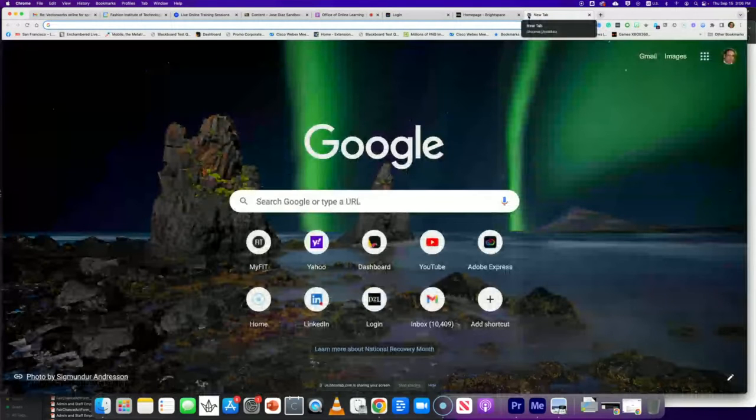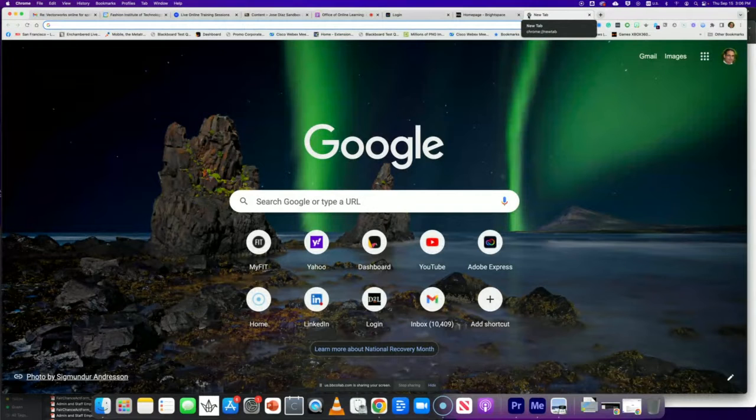By Adobe.com, you're going to get Photoshop, Illustrator, Premiere, the big ones. Adobe Express, which was formerly known as Adobe Spark, you do not go that route. You have to go through this route.